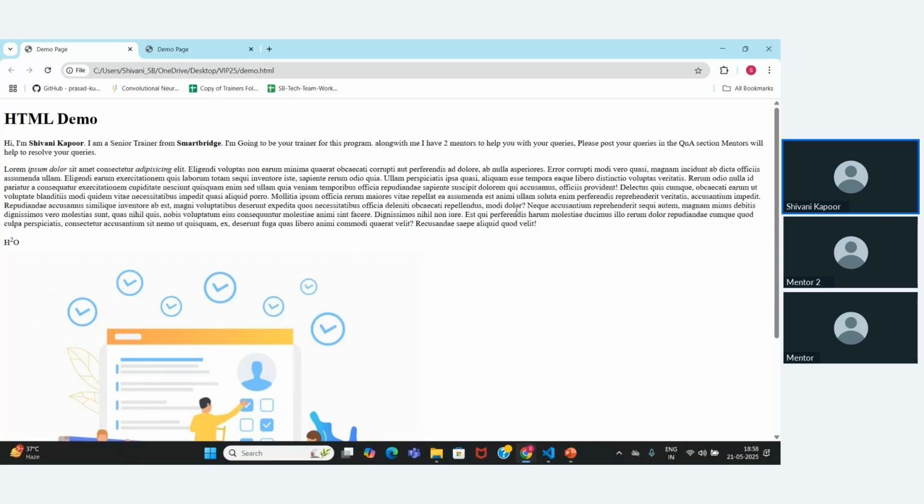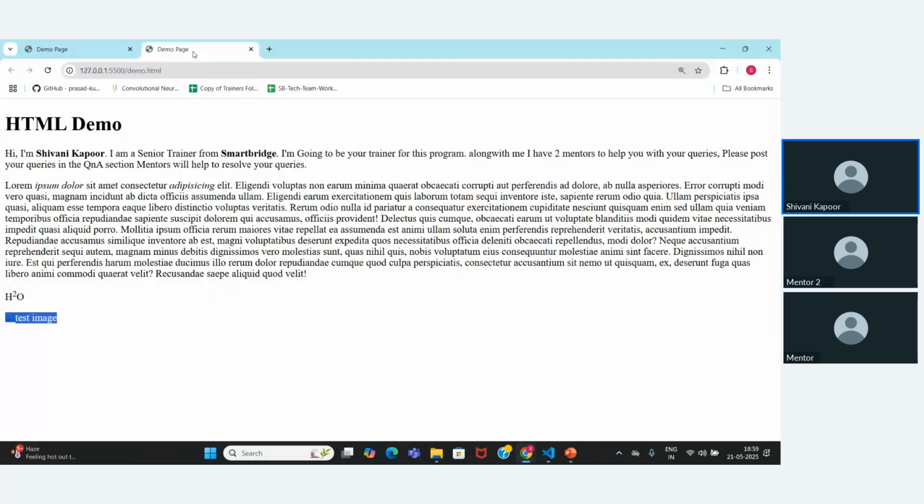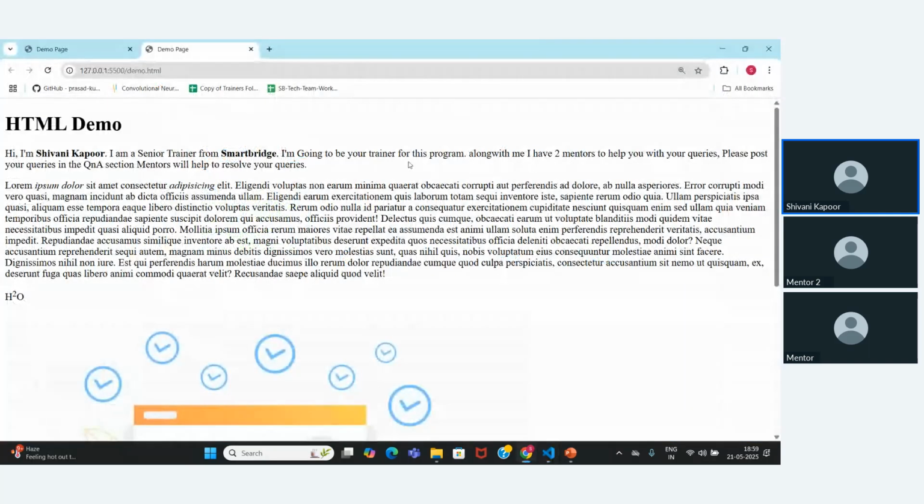So this is a local file. A local file can access all the files on my system. But when we are working on the live server, the server will not have access to the whole file system, right? Yes or no? The server cannot access all the files existing on the system. That is why we should always give the relative path instead of the absolute path. So let us give the relative path and let us see.